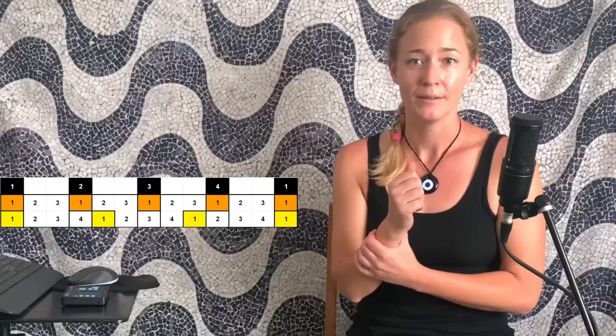If you're counting 1, 2, 3, 4, 1, 2, 3, 4, it should line up where you're tapping your foot, where you're hitting, and where you're counting back on beat one. So let's try speeding it up a little bit, so hopefully it feels a little more rhythmically comfortable for everybody.